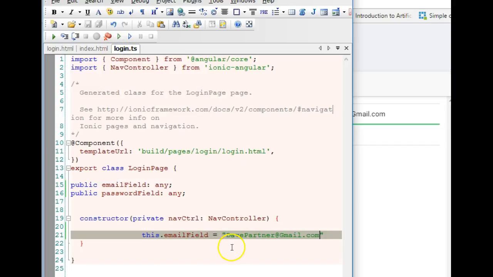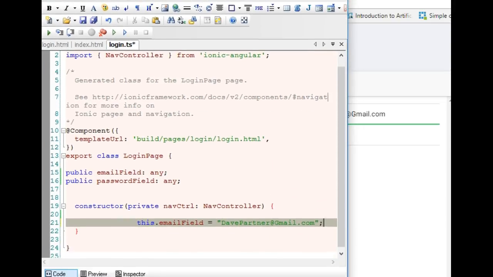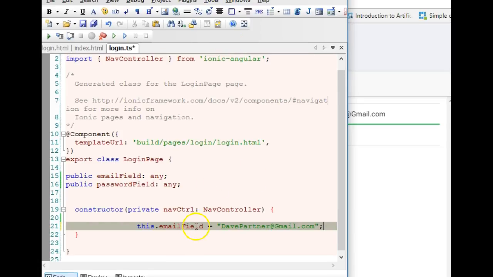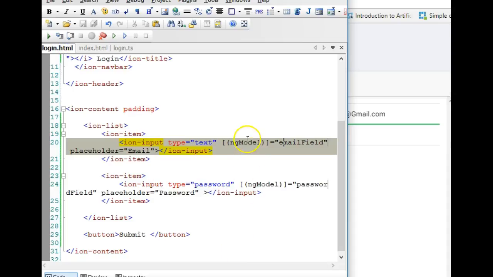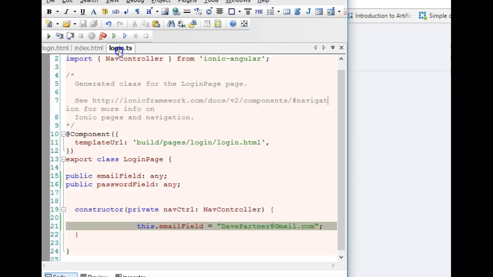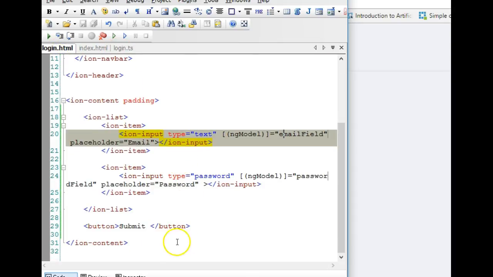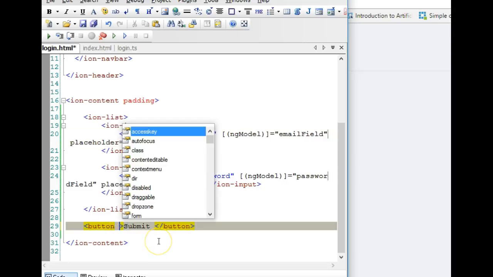So assuming we were doing a live dynamic calculation here, or some manipulation, or we're pulling stuff from a database that changes these fields automatically, it will reflect here. And of course, if we change this here, assuming I start typing a new email address, the value of this guy will change immediately from the back end. So finally, the thing you want to see about forms is how to submit.